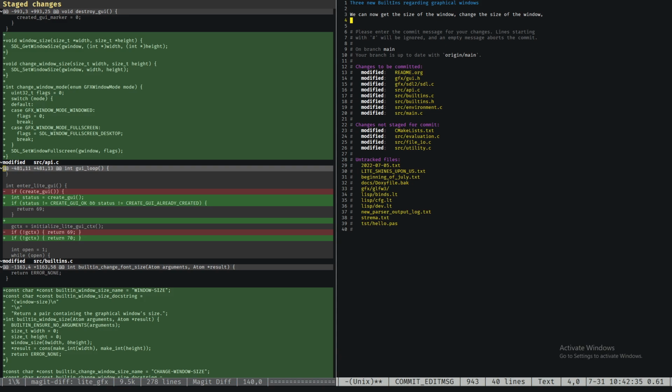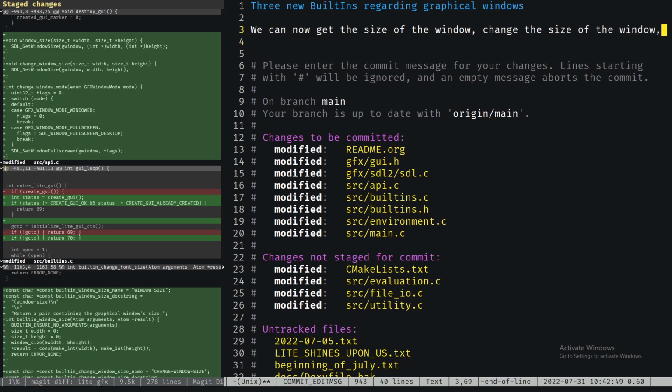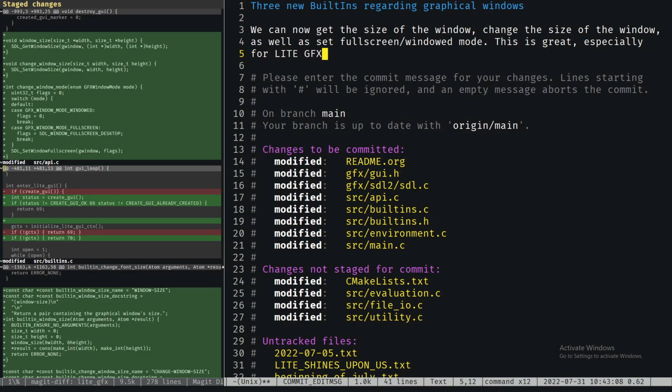But we're going to be ending here soon. We did the work I think that I want to get done for today. It's been a chill, easy one where we're kind of just meandering through the code base. So we can now get the size of the window, change the size of window, as well as set full screen / window mode. This is great, especially for light graphics.